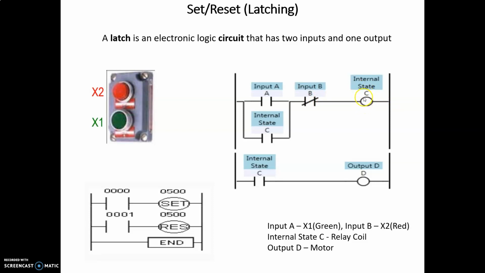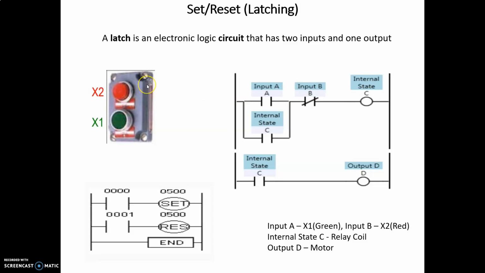If we look at this connection here, again the C connection is here. When this becomes energized, obviously this will also become a closed circuit. Initially it was open, but when this becomes energized, it becomes closed. So now supply is being passed through here into this output D. Here we can see that even after the button has returned back to its position, our motor is still running, right? This is called continuous running, even though you pressed this button and it has returned back to its original position.